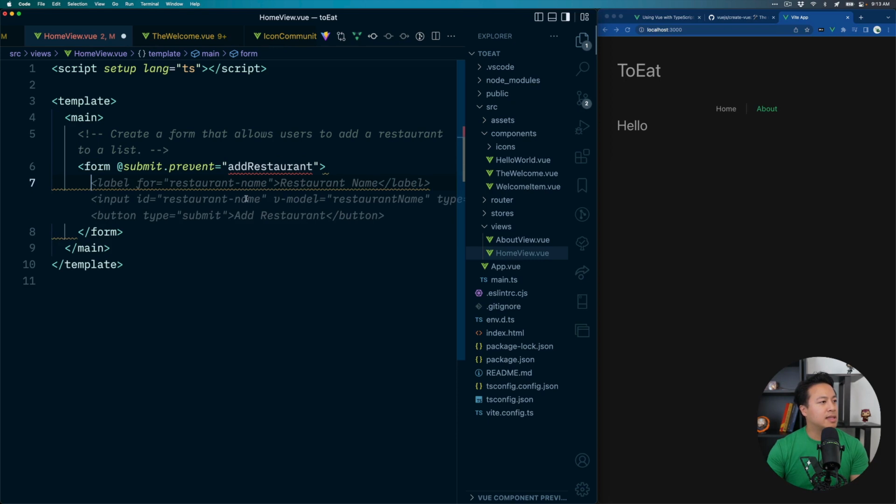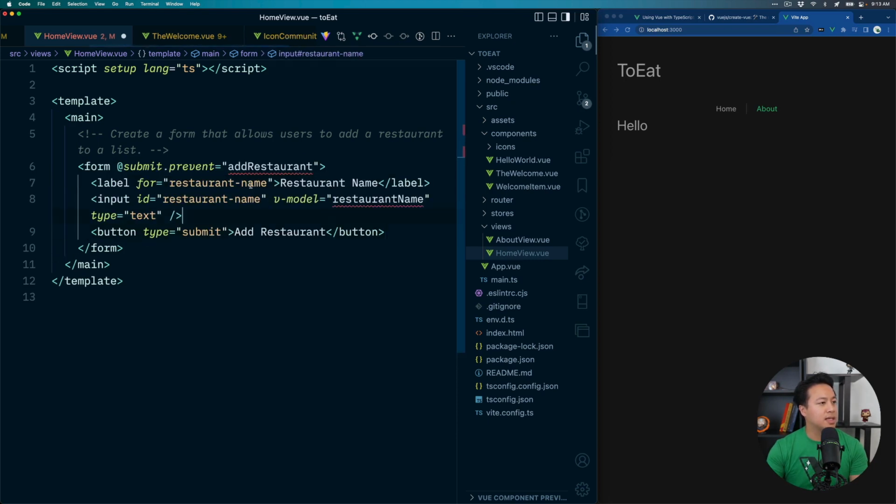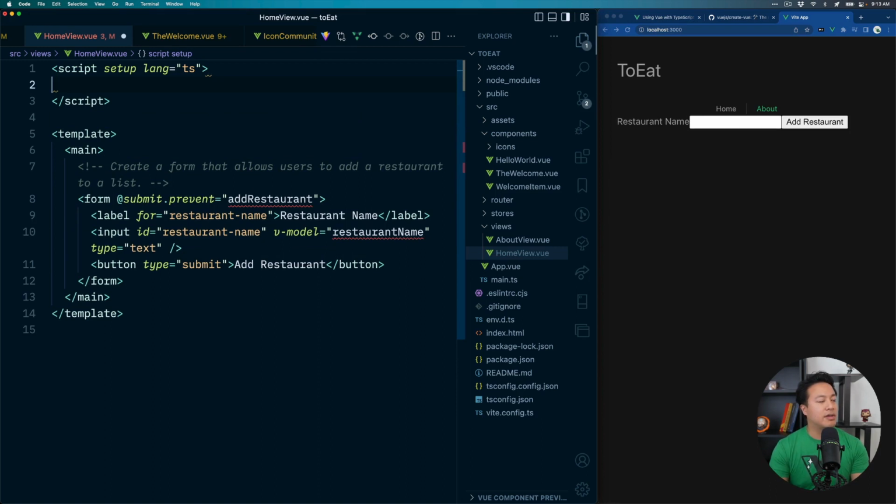And then otherwise, let's see, GitHub Copilot is doing some suggestion here. Let's see what it's suggesting. Save that real quick, see what we got. Add restaurant name. Okay, we can do this. So inside of here, let's approach this from a composition API perspective for the sake of this particular working session, I think, just to keep things straightforward.